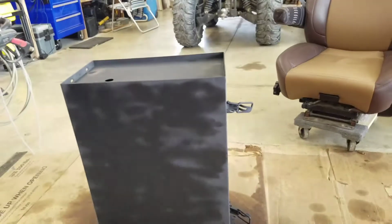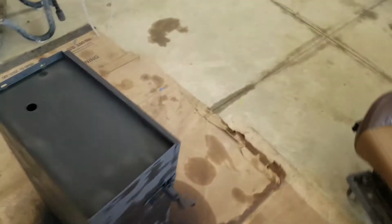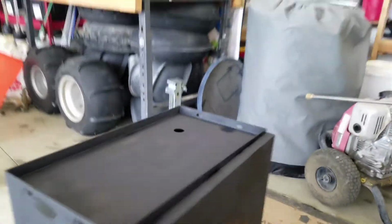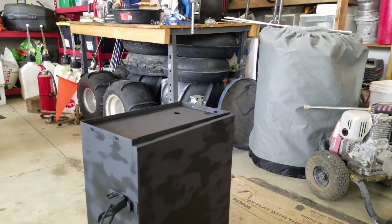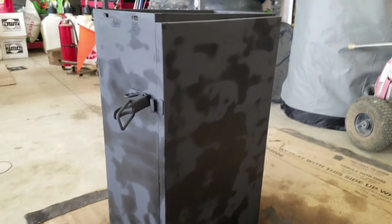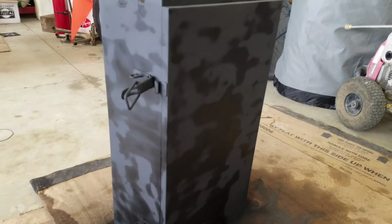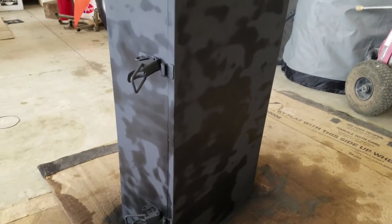But yeah, so every single side is done. Put about 2 hours worth of sanding on it in total. But see my not so amazing paint job. Once it dries, it should be nice and even. But yeah, that's the progress so far on the box. There's nothing much I can do about that hole in the top. That was just there, so I may use it for something or just pretend it doesn't exist. I haven't decided yet. But yeah, there's the progress on it. I'll check back in once I get the gloss black on there. So see you in a minute.